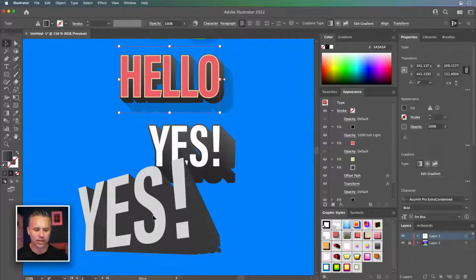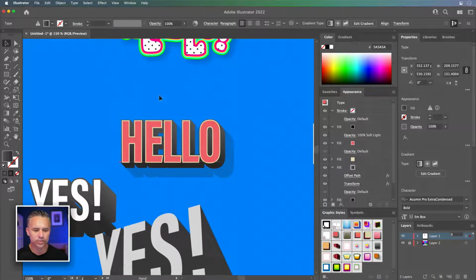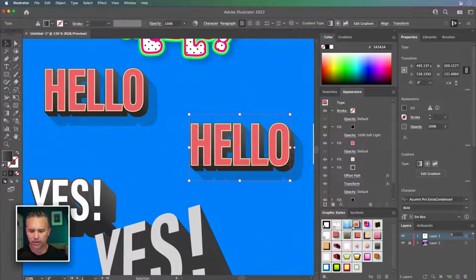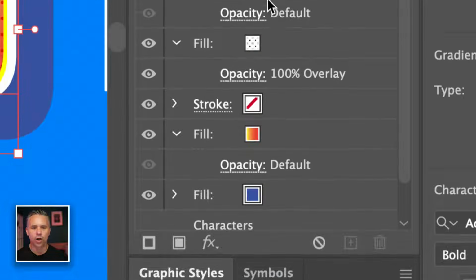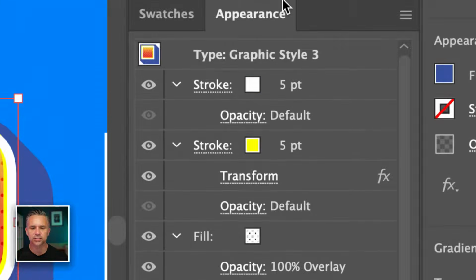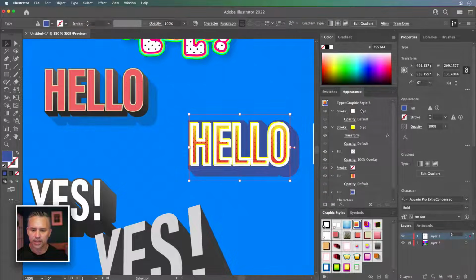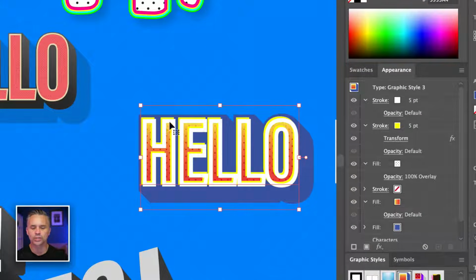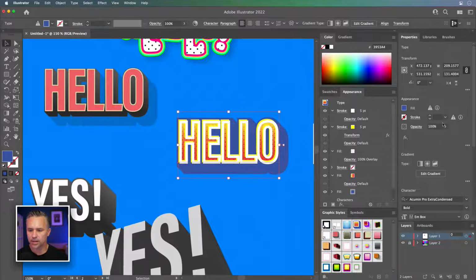Okay, let me show you something else when it comes to resizing this content. We had this situation with one of these. Let me duplicate this one really fast. Zip. This one right here. This is what will happen with these graphic styles: all of these strokes and fills, mainly the strokes, there could be 20 strokes on this, and even the dots, you want them to be more intense. You want to shrink down this style. How do you shrink down this style? How would you do that? Well, I'm going to show you.